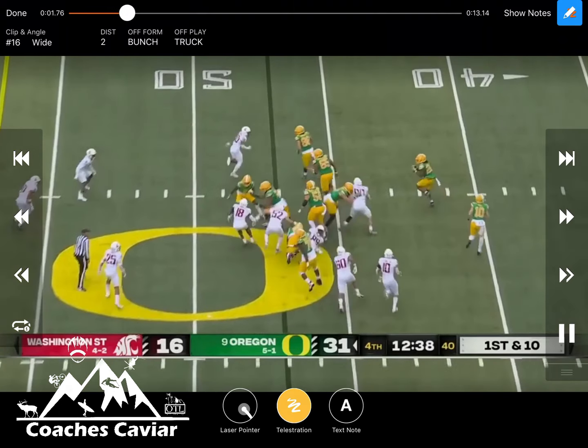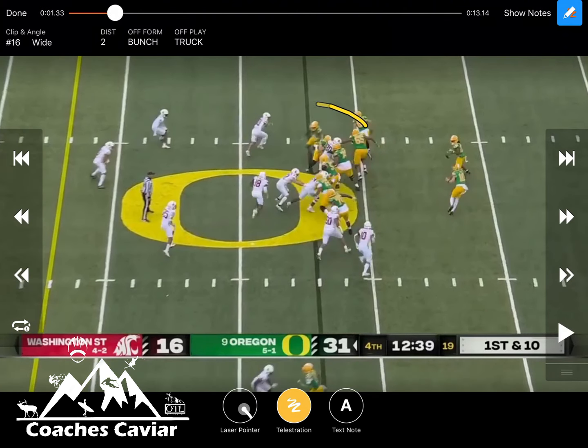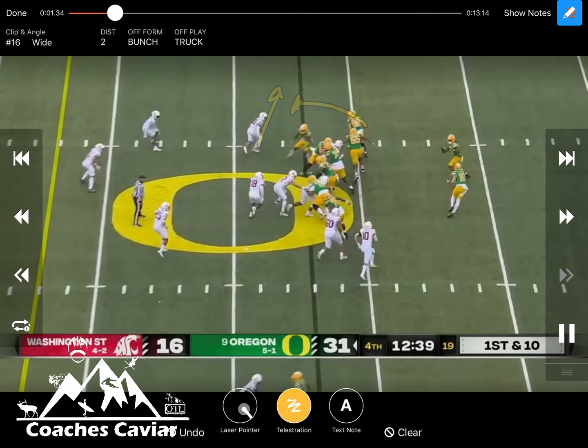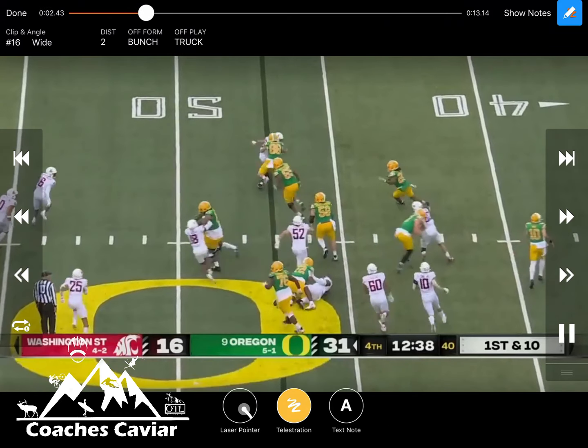Gets a little bit too much penetration for what I would like. You probably want to be a little bit more solid right there on that block. But yeah, your fullback out. This is a linebacker working over the top. Going to kick him. Now here's your tackle working all the way up to the safety. And that's the alley you're looking for. So he gets a kick there because he's trying to keep contained. These guys trying to run the alley.